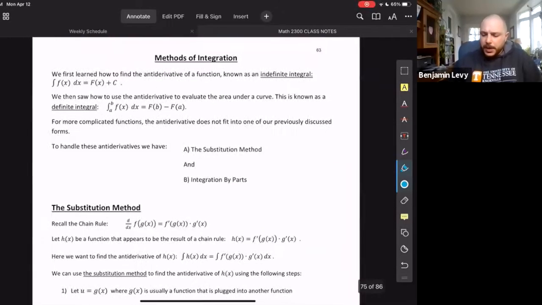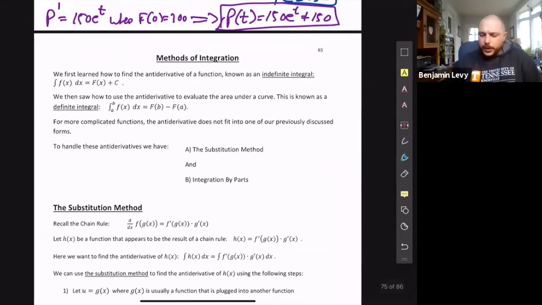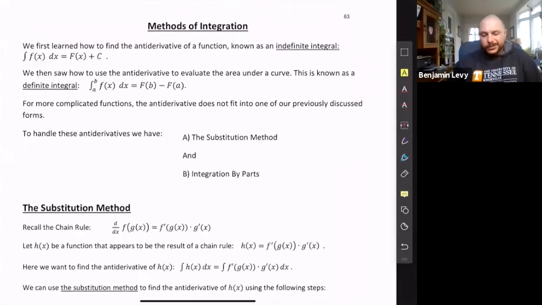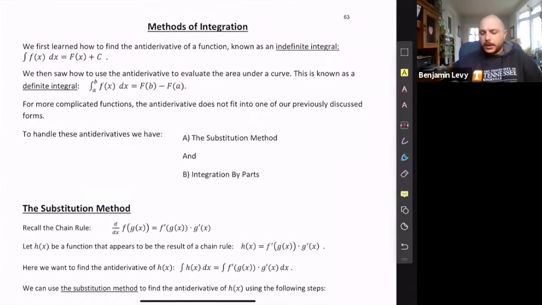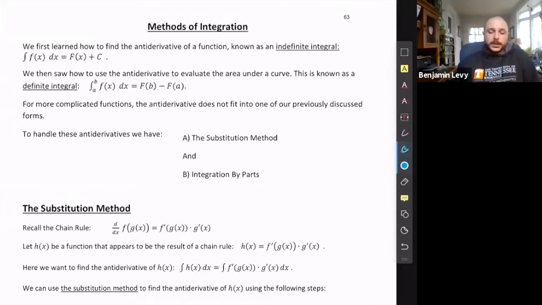We're starting to get into methods of integration, which is one of the, I don't want to say it's the hardest thing in the class or anything, but it's definitely a trickier concept. And the idea is we're thinking about doing these antiderivatives, right? That I'm now boxing in blue there, where we have the little f and we make it into the big F. And we've also talked about doing it with bounds. That's how we get area under the curve, right? So that's sort of the places we've been.